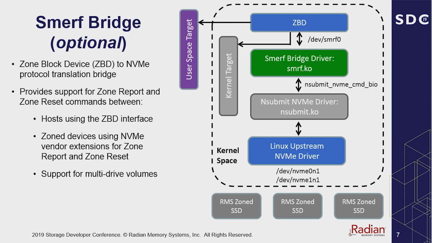For the purpose of enabling existing host file systems that already utilize a zone block device interface, and because we wanted our NVMe Zone Flash devices to be used with minimal modifications, we developed our Smurf ZBD to NVMe protocol translation bridge. The zone block device interface is more oriented around SCSI and connecting to SATA SAS protocols. This Smurf bridge translates zone report and zone reset commands into NVMe commands.